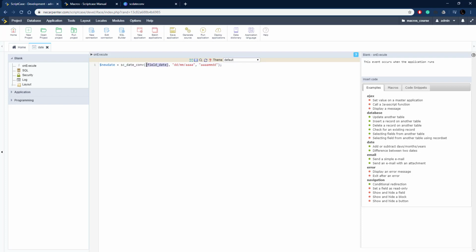And then let's give it a date to convert. So we just hard code that. Let's do 2019, January 1st. So 01/01/2019. And there's our format already set up. And then we're going to convert to a format without any slashes in there. And then we can just echo out that date, that new date conversion, and we should see our new date.